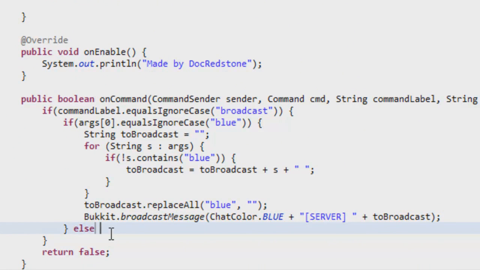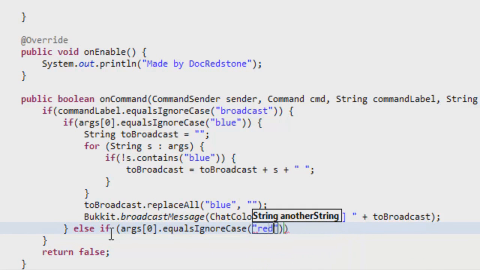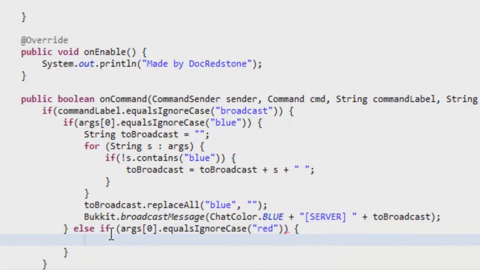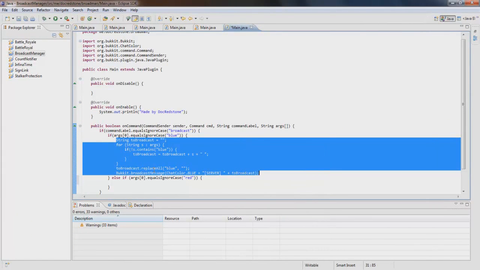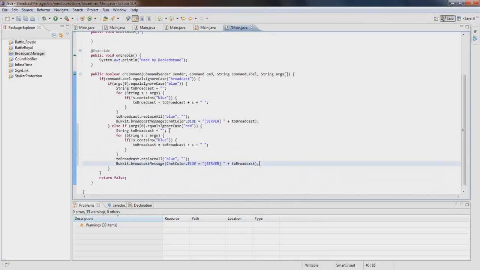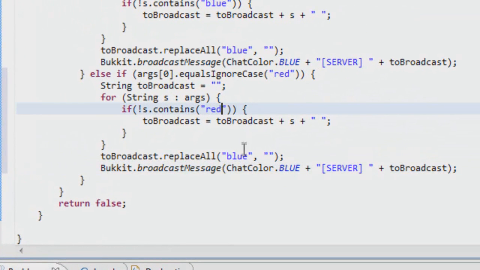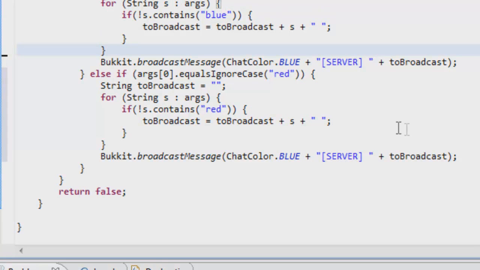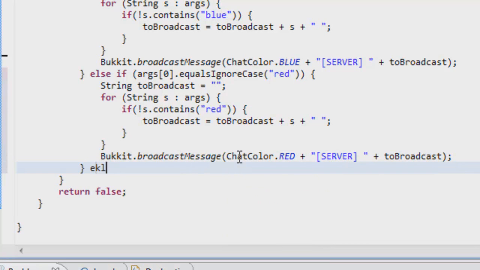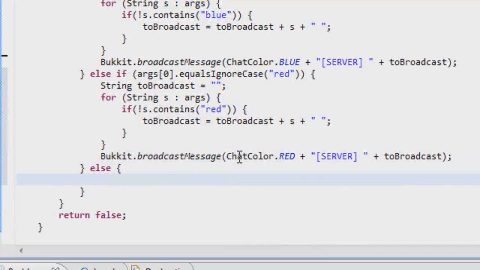So now we're gonna change this up a bit to a color that's not blue. So we're gonna go else if args at 0 dot equals ignore case. Maybe we'll do red this time. And underneath here, basically, we just want this whole entire section of code. And I'm going to cheat and just copy and paste. However, I don't recommend it. And so we want to change this to red. This was actually not working. Okay. So this, and then we want to change this to red, like so. And then we're going to just type in an else at the end.